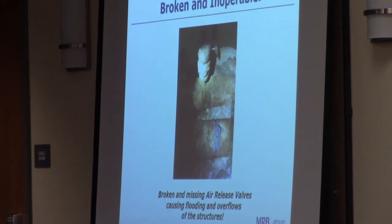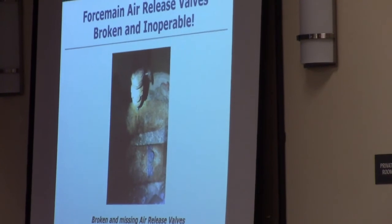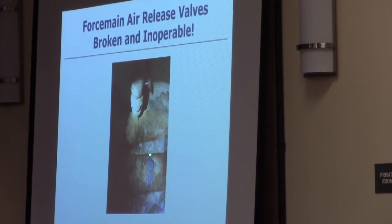Yep. So here's a picture of the air release valves. There are 2 air release valves, one on Vosburg Road and one on Van Alstyne at Shoemaker, right at the intersection. And this happens to be one that still has the air release valve installed. We're not quite sure if it works or not. We don't think so. But you can see that the force main right next to it has a saddle with a cap on it, and that one has been broken off and a cap was installed. So both air release stations are in significant need of improvement, and they were put in for a reason, and they need to be put back into service and operation. So as part of the improvements, we would recommend making improvements to that.